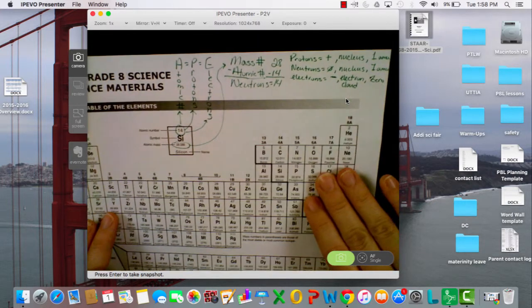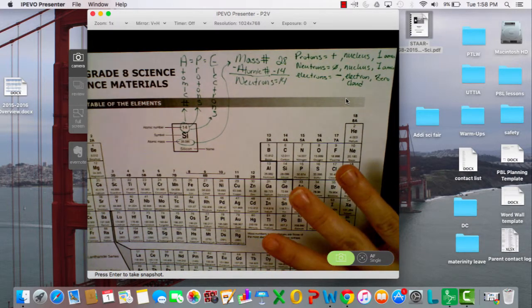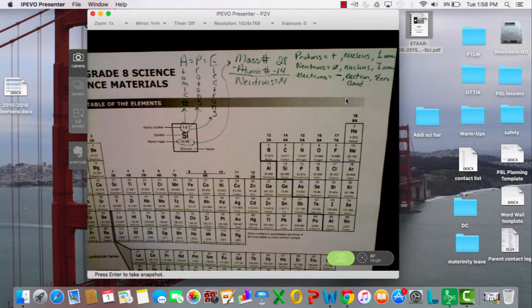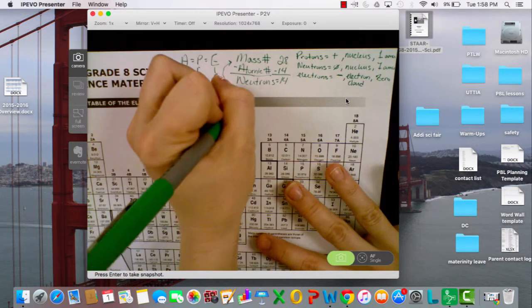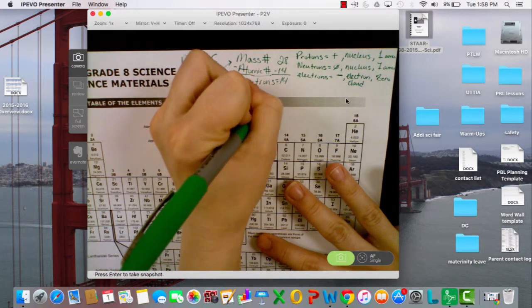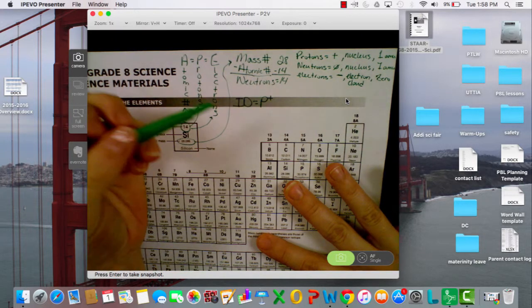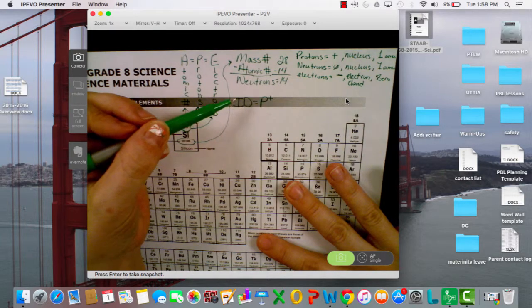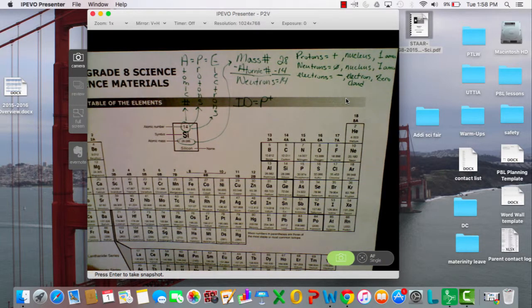One of your all-time favorite things to help you remember is what helps you identify an atom. That's ID your P, which means protons always help you identify an atom. It doesn't matter if I add 50,000 neutrons and 50,000 electrons into that atom. If there are five protons, it will always be boron. The moment I add one, it becomes carbon. The moment I take one away, it becomes boron again. So protons always identify our atom.